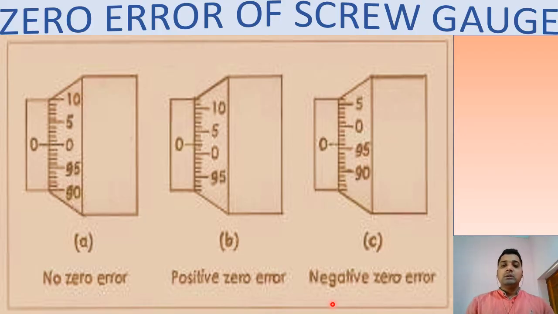Means in a screw gauge, if it is more than half or it is a negative zero error, in that case 100 minus that number. If the total number of divisions is 100, it is 100 minus that number; if the total number of divisions is 50, then 50 minus that number, because some screw gauges have 100 divisions and some have 50 divisions. So depending upon the number of divisions, we can calculate its zero error. The zero error is of the instrument, so you have to subtract it from the object reading to get the correct data, or the true measurement of any given object.